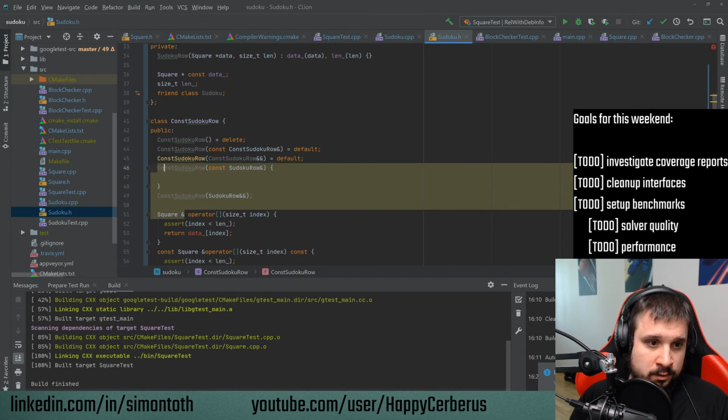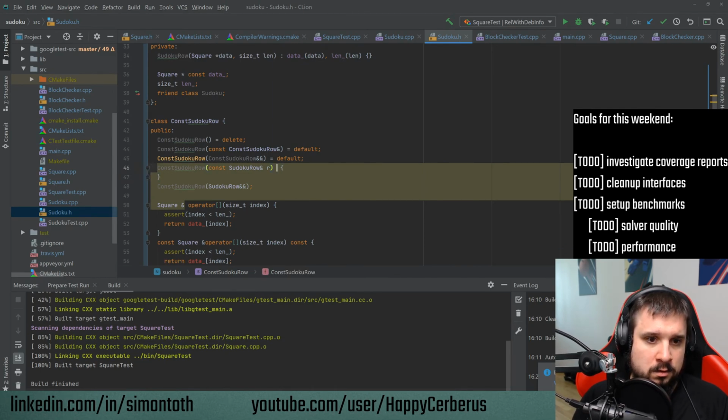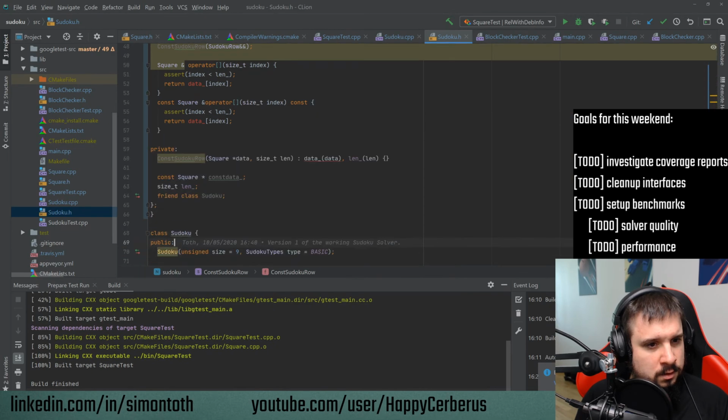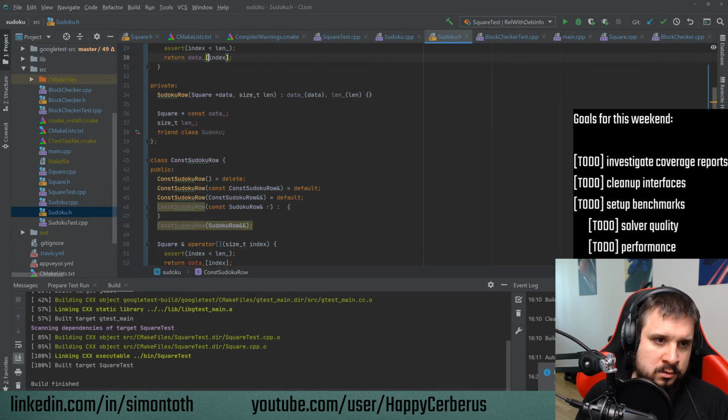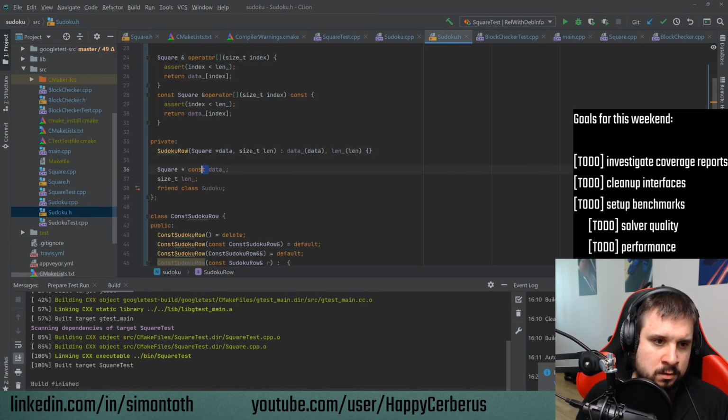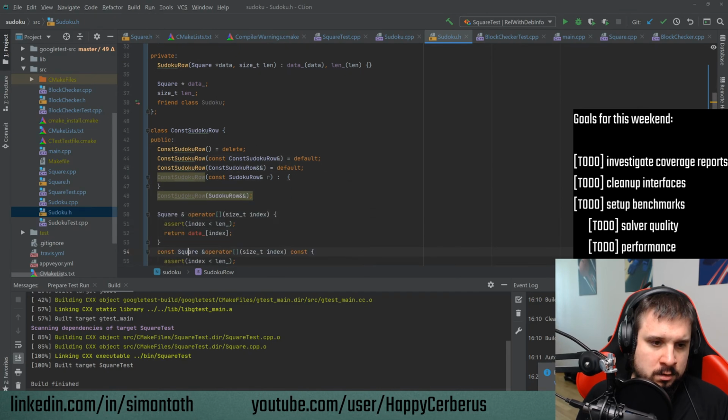Oh, the assignment operator will be tricky. Okay, we don't want the const here actually, I just realized. We just want a pointer to constant squares.